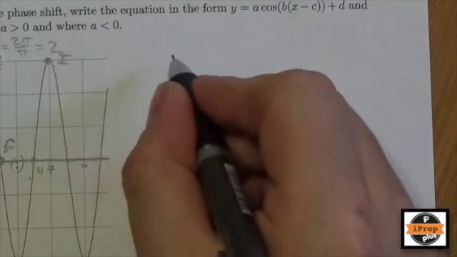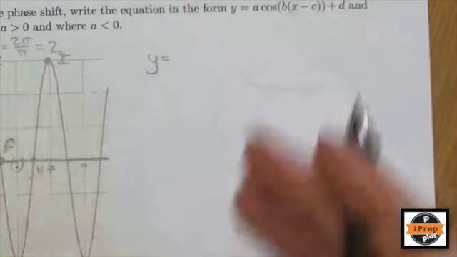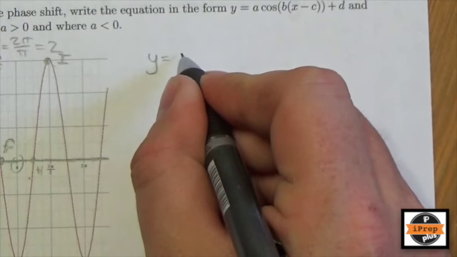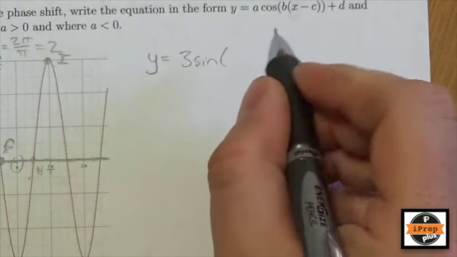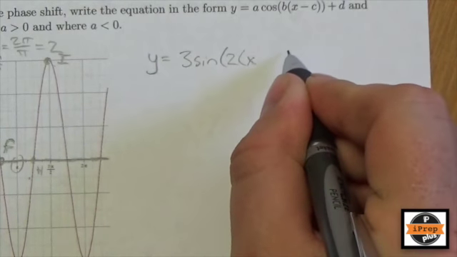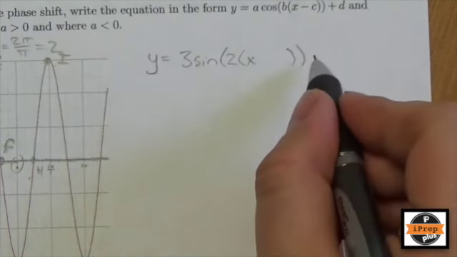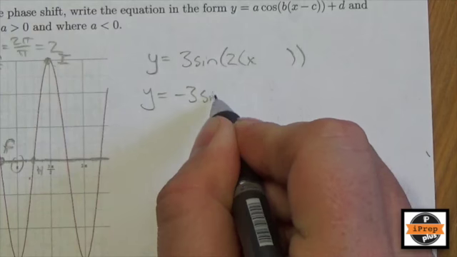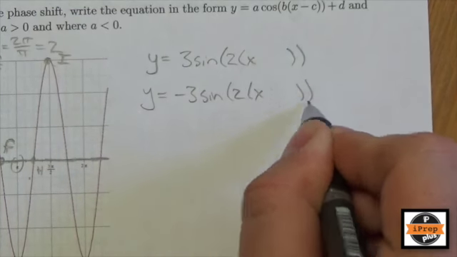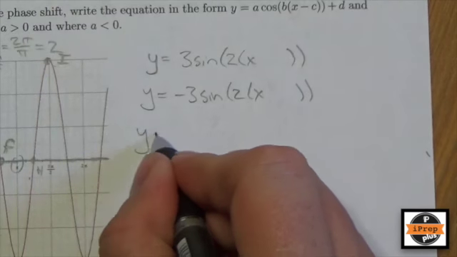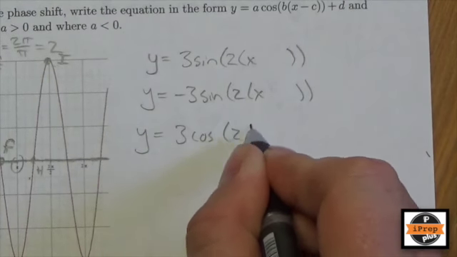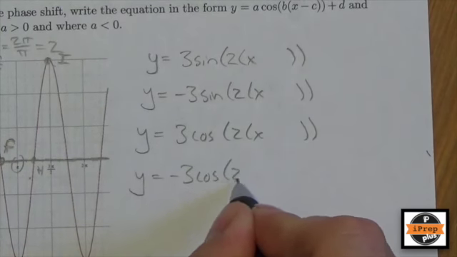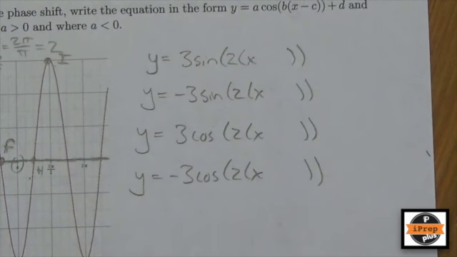So now I'm going to come over here and start with positive sine. In fact, I'm going to write out all 4 of the equations that I'm looking for. My positive sine is going to have a value of 3. So 3 sine of, I know that the B value is going to be 2. What I don't know is the horizontal phase shift. And I know that the D value is going to be 0, so this will be plus 0. Or it'll be -3 sine of 2, and again, I don't know what the horizontal phase shift would be. Or it's going to be 3 cosine 2, don't know what the phase shift is. Or it's going to be -3 cosine 2, and I don't know what the phase shift is.